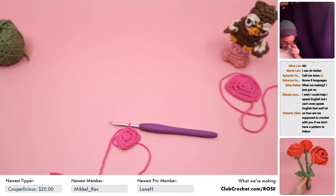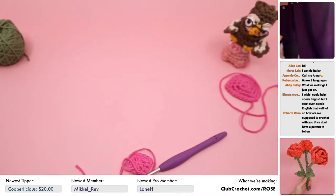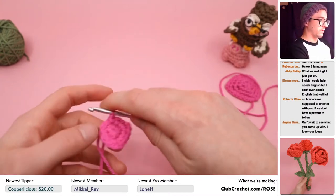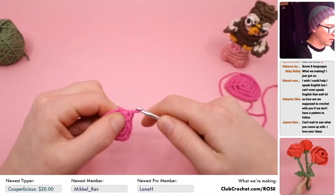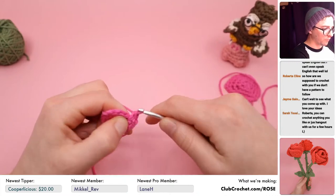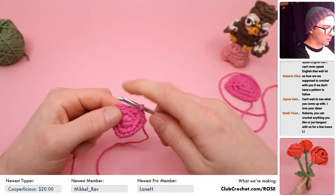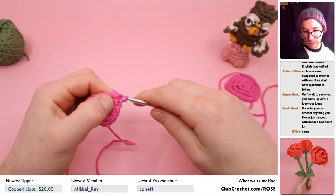I just realized I think I might run out of rose or pink. Let me look to make sure I have some more. Is this a similar pink? Does this count? Yeah, this will work too. Okay, we'll have enough. I was worried, but we should have enough. If we need to, maybe we'll do some light pink ones also to mix in with the dark pink petals. But I think it'll be fine. As long as I can get all the petals made, I can get the rose made, because the center of the rose takes barely any yarn. It's mostly in the petals.